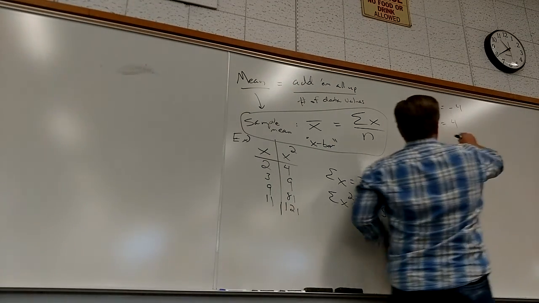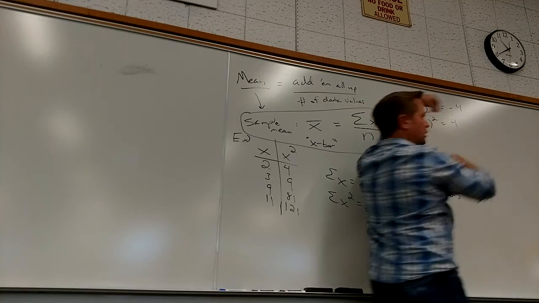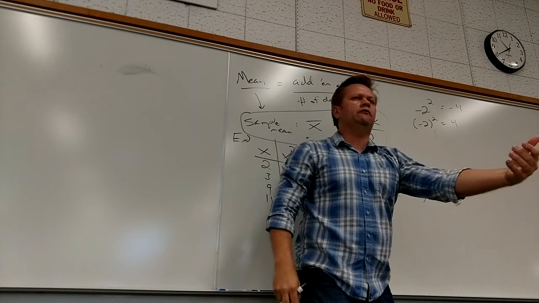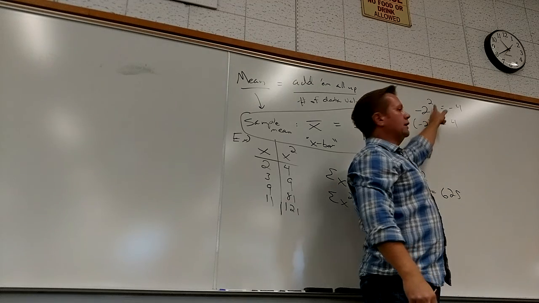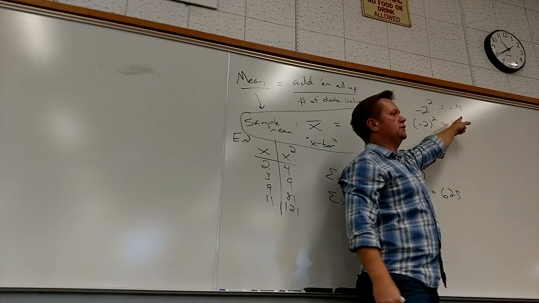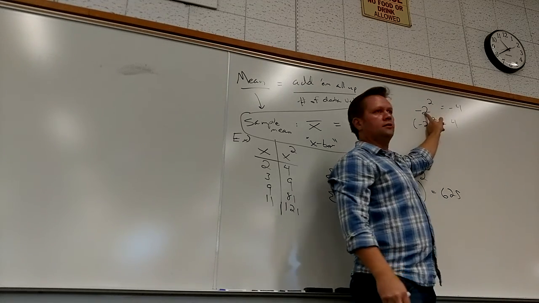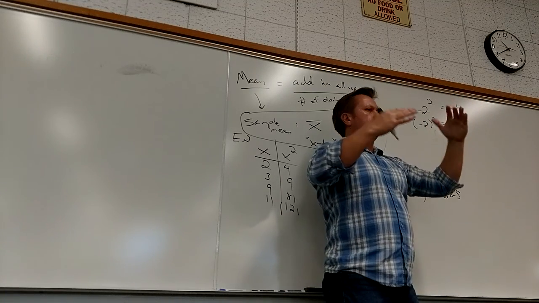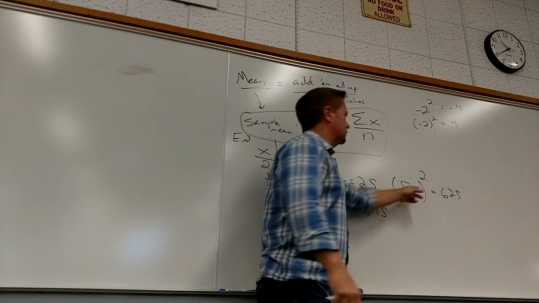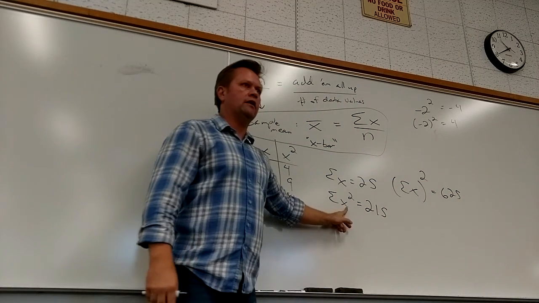So that's why this would be the problem, and a student would come up to me and say, my calculator says the answer is negative four. Do I need new batteries? And no, it's because they put it in like this. So of course the calculator would say it's negative four, because that's what that is. They just put it in wrong. And why am I spending all this time on this? Because there will be formulas that have stuff like this in it.